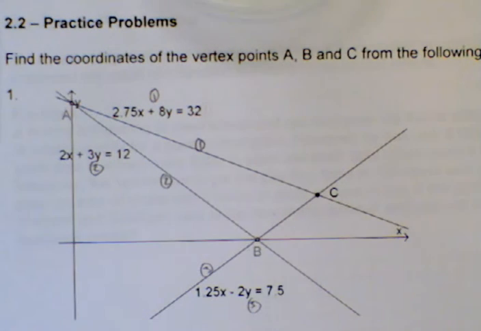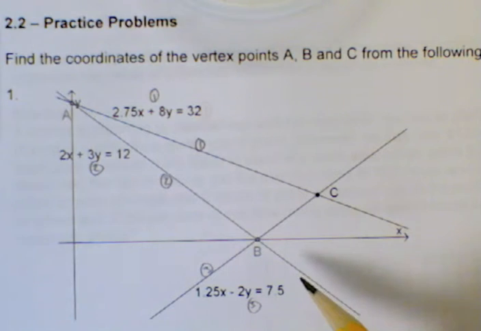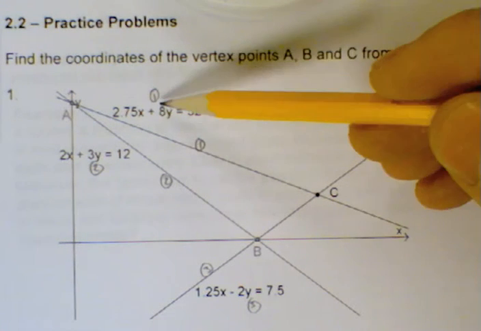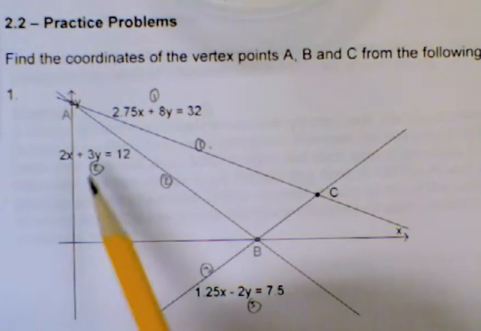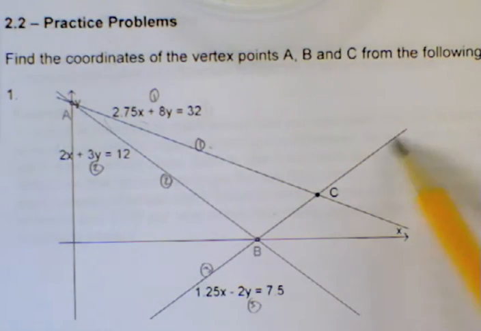Sure. So we'll do this using the calculator. If you are given a graph like this, where I have 3 different lines, your first thing to do is to make sure that you can identify which line goes with which equation. Here I've just added some numbers. Equation number 1 represents that line. Equation number 2 represents this line. Equation 3 represents this line here.